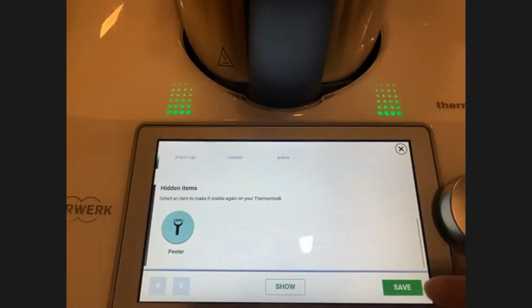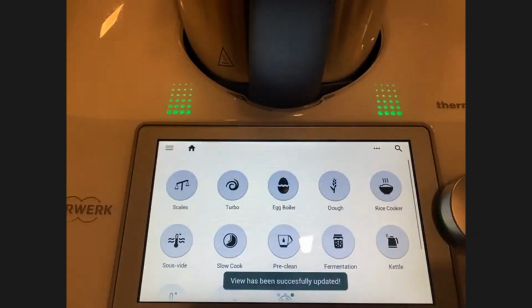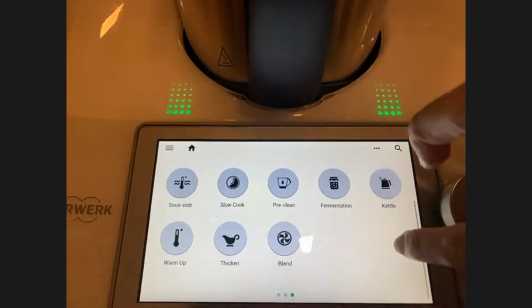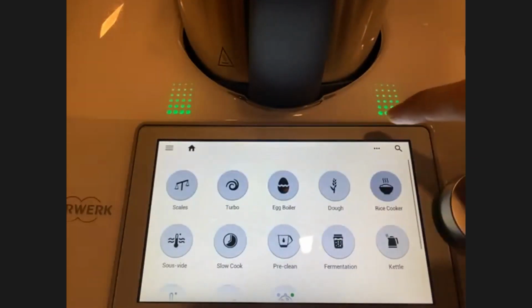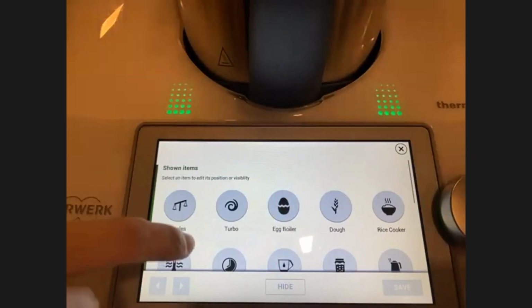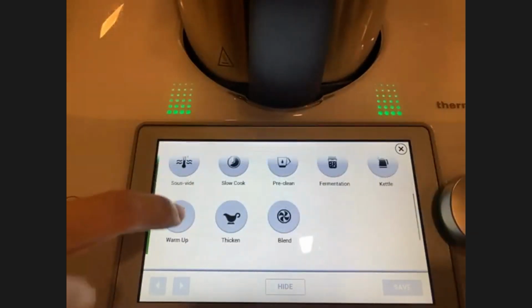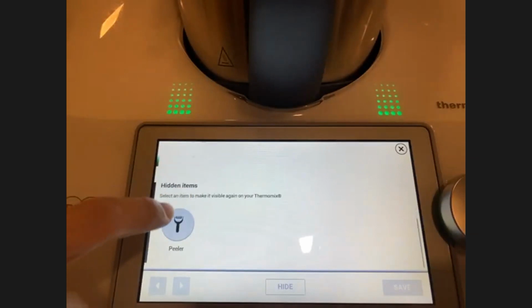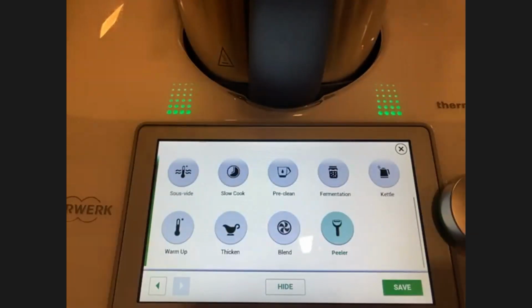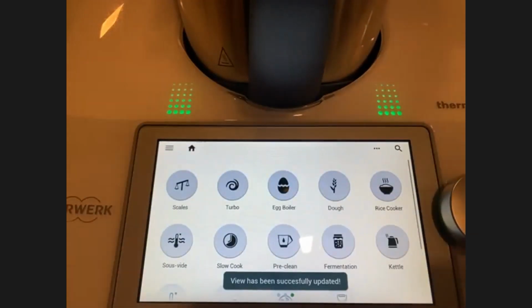And you just save. Okay, then this is how it will look. And there is no pillar mode here. Then say I have already bought the pillar blade cover and pillar, and I want to activate my pillar mode, come back and show. Then you save again.